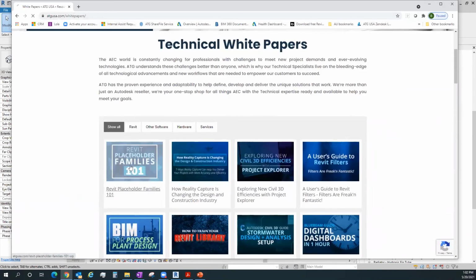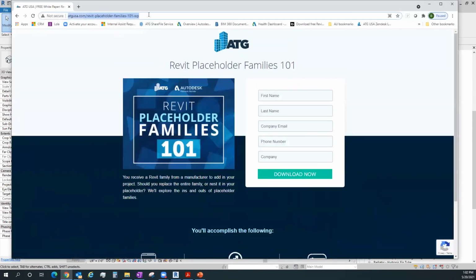There's my placeholder families right there. So if I grab that, where is my chat window? There we go. So in the chat window, that's posted there.